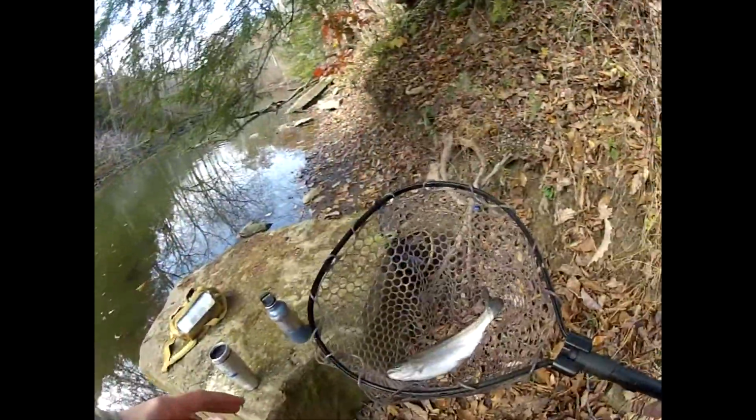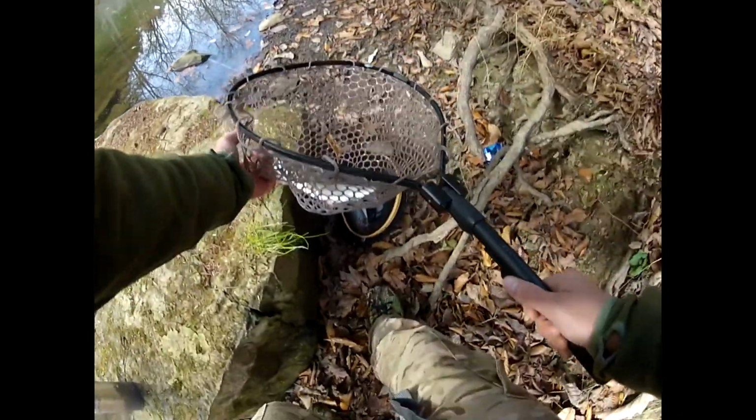Jump up. I lost the little skirt on there on the last one.